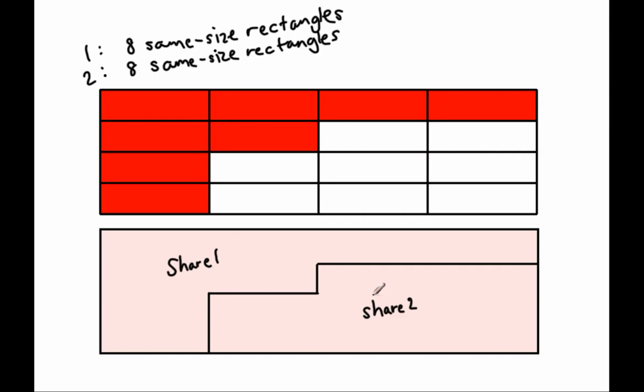So therefore, these shares actually have some great names that we can attach to them because they meet the criteria of being the distinguished share name that we call one of what it takes one, two of to make a whole. So this is one half and this is one half.